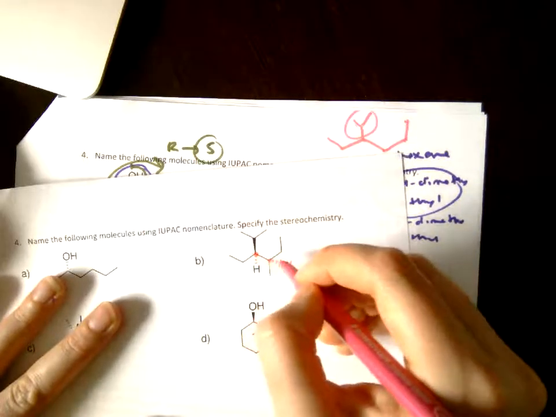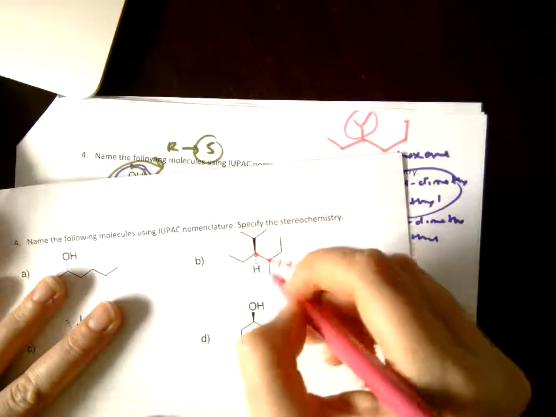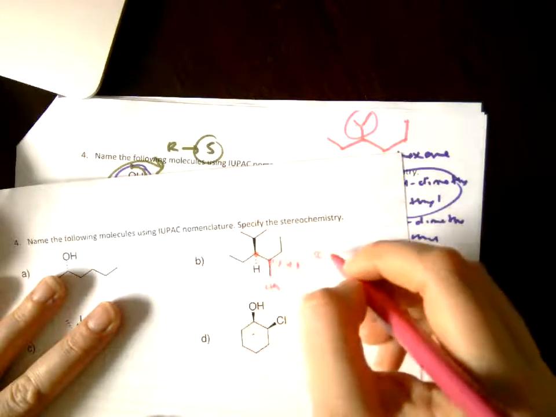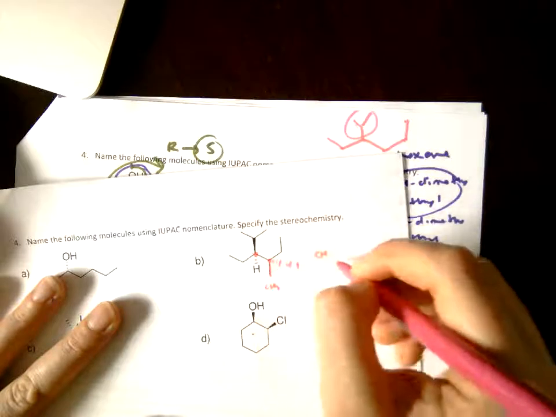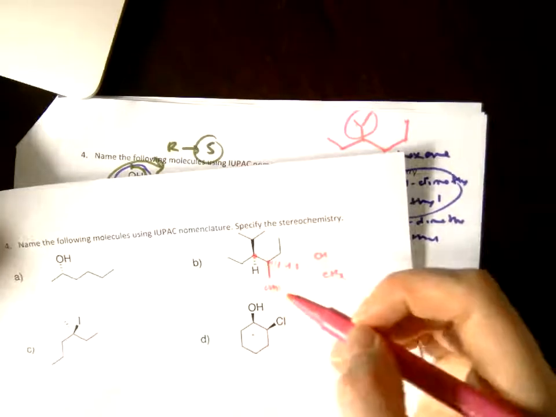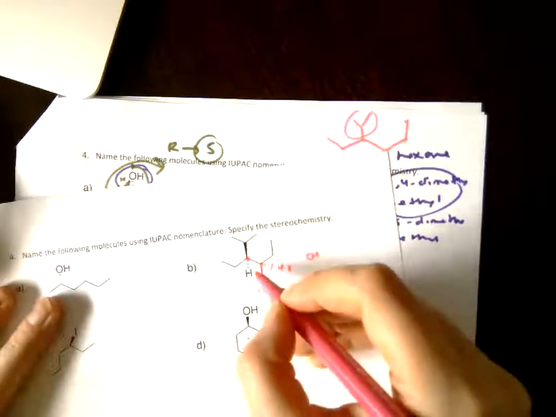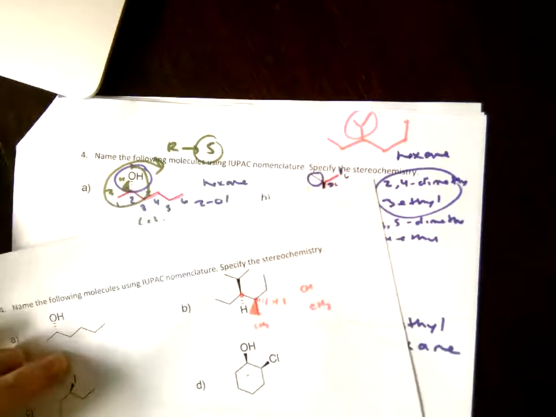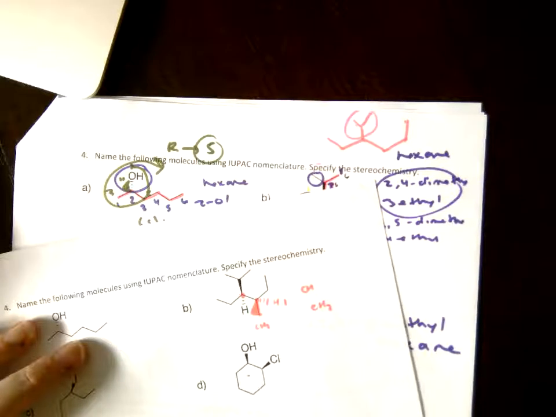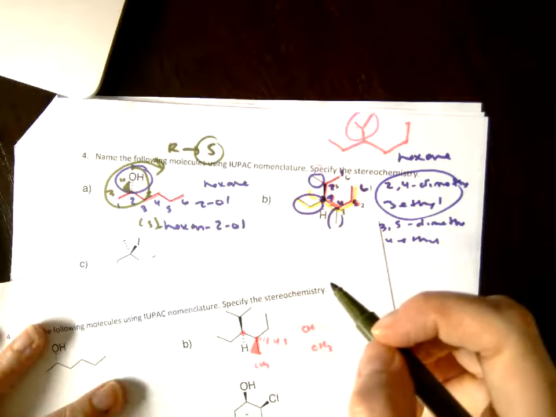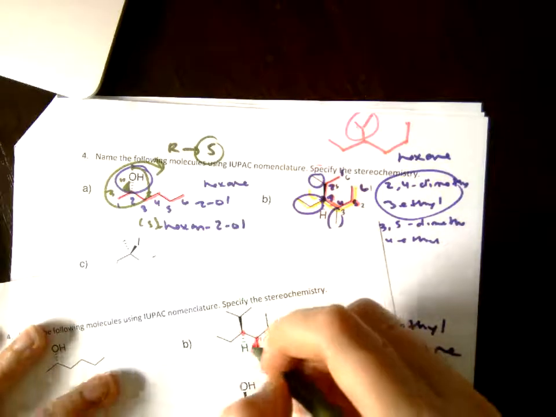So am I crazy? 1 hydrogen, 1 CH3, 1 CH with big crazy groups over here, and then 1 CH2. No, I'm not. This is also a chiral center. That's what I thought. It doesn't give you the wedge and dash. I'll just assign a wedge to this CH3 to make it happen. But yes, so there's actually 2 chiral centers there. I was looking at that and thinking, I don't think that's right. So I'm glad I checked.